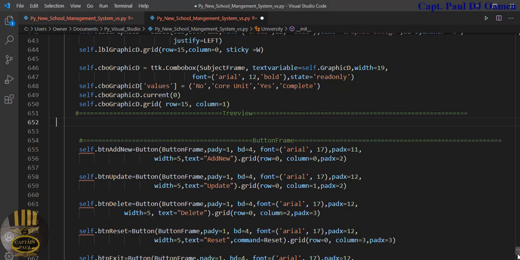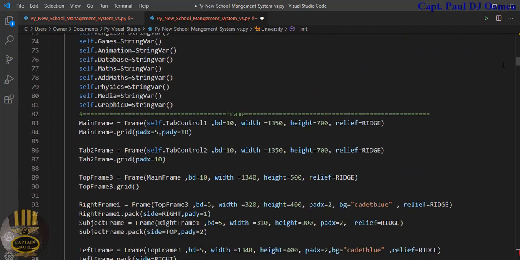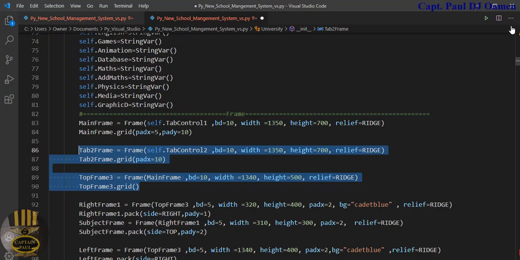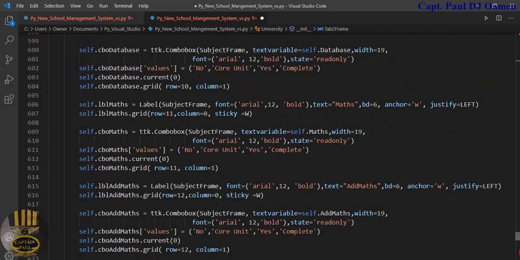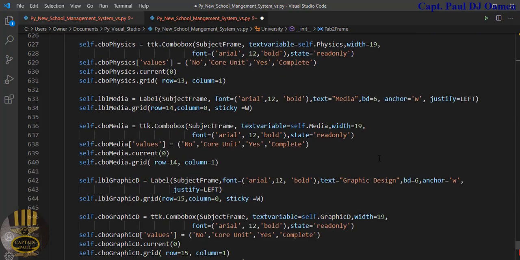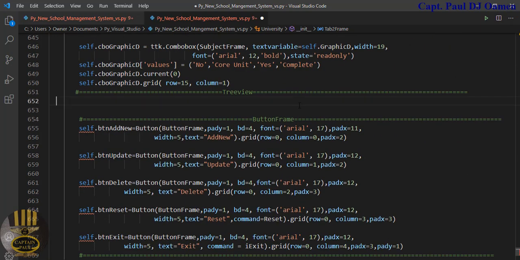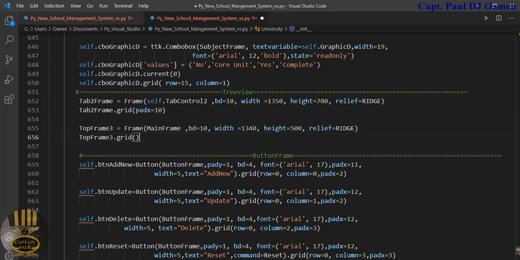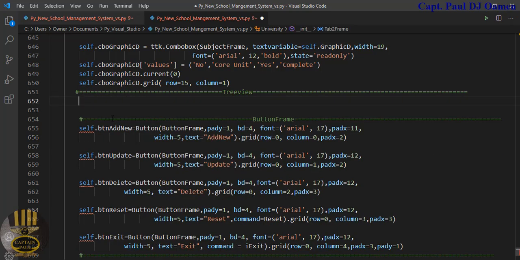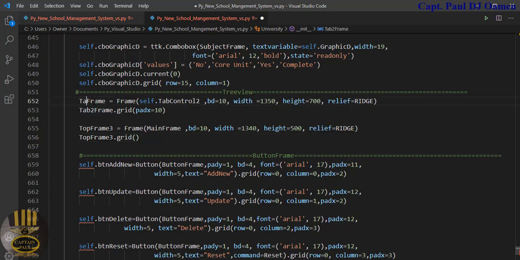Now with the Treeview, I'm going to create frames. I might as well just go right up there and copy those frames because they are very similar to what I want to use it for. So let's grab this. I'm going to grab this too, copy, and take it right down here. Where's Treeview? There we go. Treeview. Paste them right in here. Now this one, I'm going to change the name of this to top frame and do whatever I've just done. Paste it back. Top frame, and let's just say top frame 11.